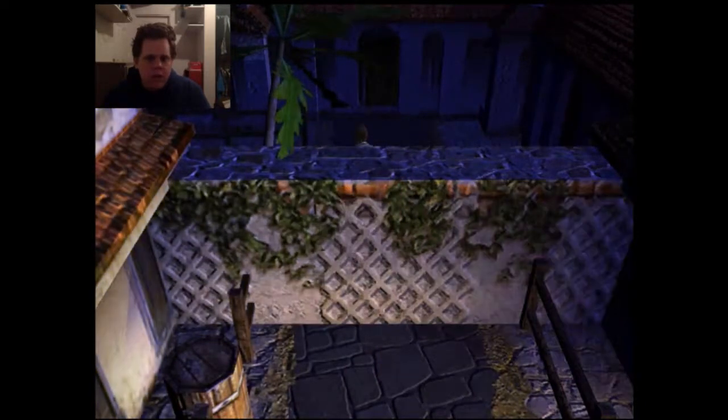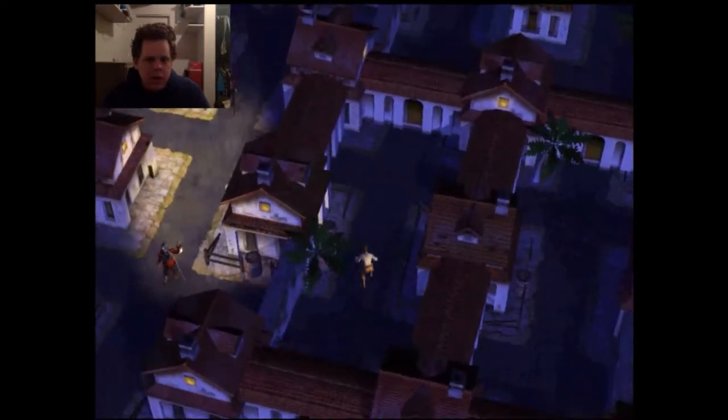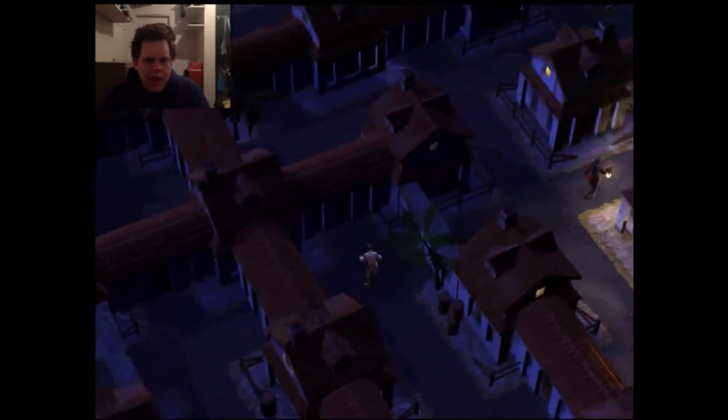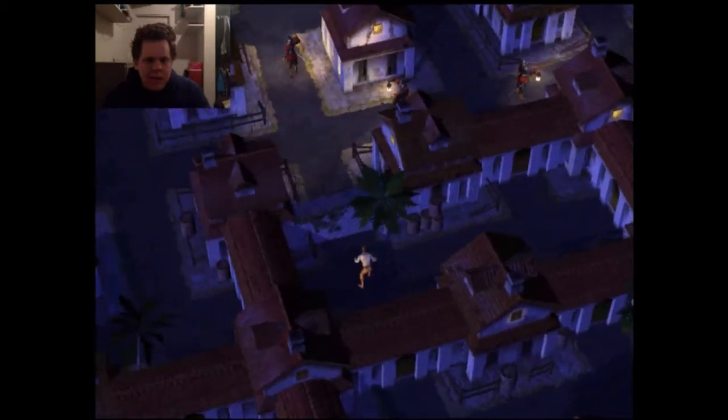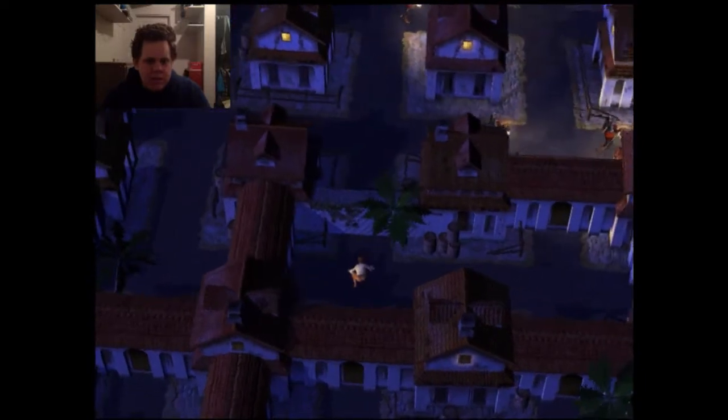That was close. Okay, and now I gotta wait for him to pass. And you can sneak up behind him to knock him out. Ah! There's the way out. So, I am so close and yet so far.